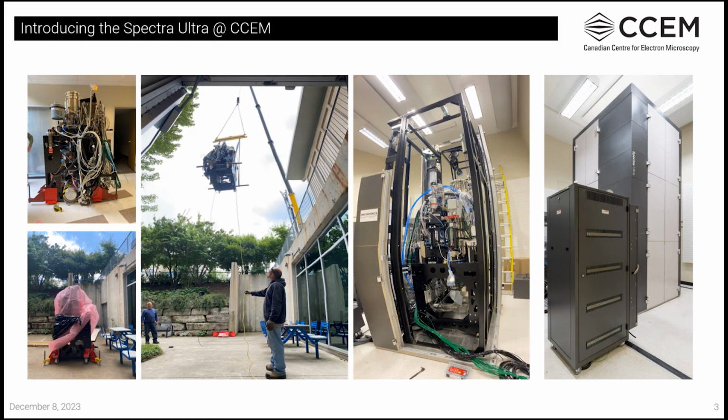A big shout out to the SFR engineers for handling all of this and making it possible. It was a lot of spaghetti and a lot of chaos, but I'm really glad that it all came together without any major hiccups. So a big thank you to them, especially Jesse, for making this happen. And so now we have our nice Spectra Ultra in our old, still very good enclosure.